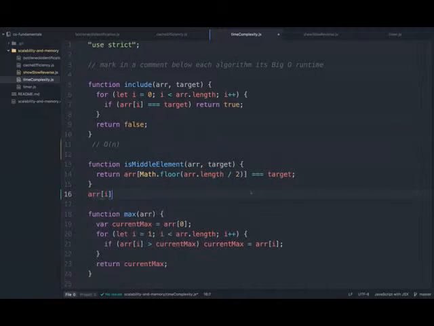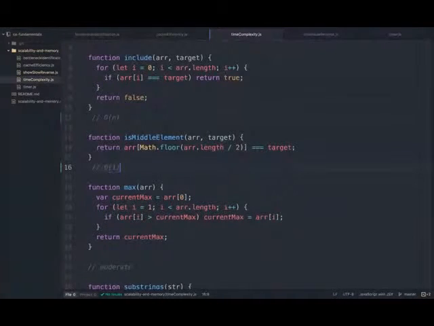If you remember, accessing something in an array is O(1) time. We said that earlier, and I kind of hand-waved it a little bit. Hopefully we'll get to talk about why that is. So the math in here, the equality check, which is also O(1), and getting the thing out of the array, which is O(1), this whole thing is O(1).